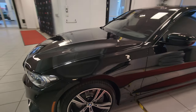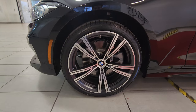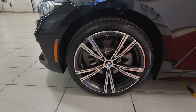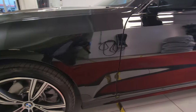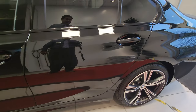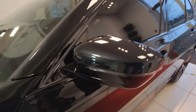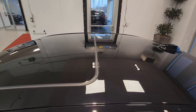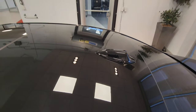Coming around to the side, we have 19-inch double-spoke 793 Individual wheels — it actually says 'BMW Individual' on one of the spokes, which looks really neat. We do have a reflector on the front fender, and we still have the same cutting body line in the front fender that continues along the bottom of the doors and swoops upward, which looks really cool. We have the Jet Black side mirrors with the integrated turn signal, black window surrounds, and a panoramic sunroof on top — massive compared to the F-body cars.